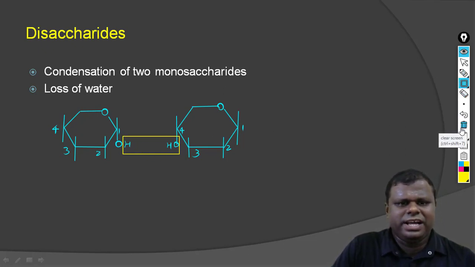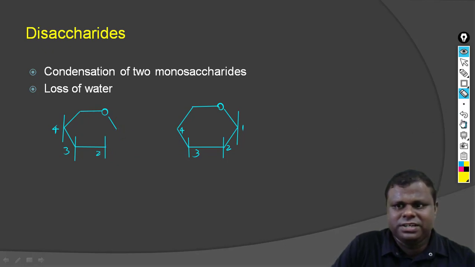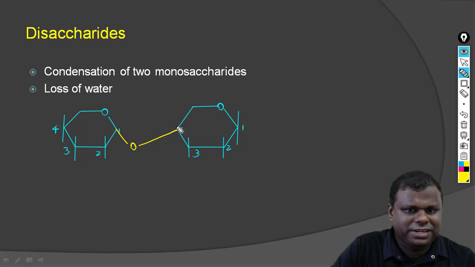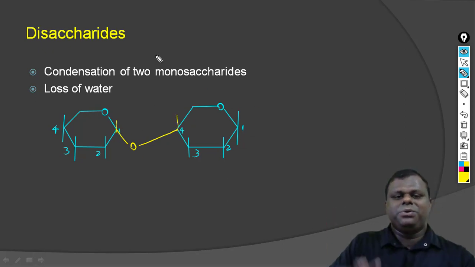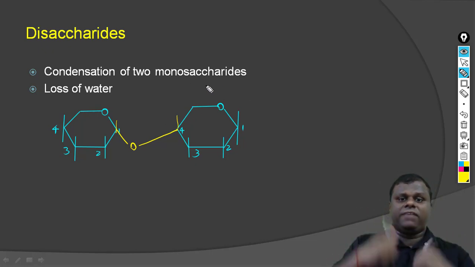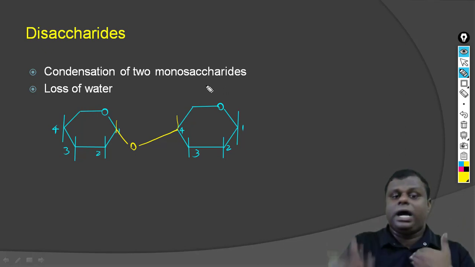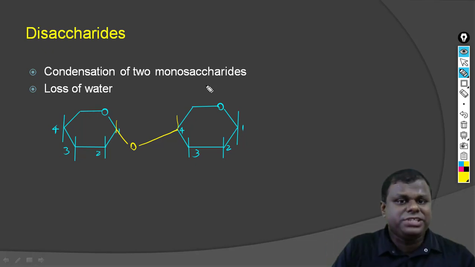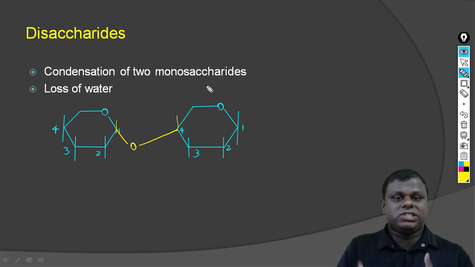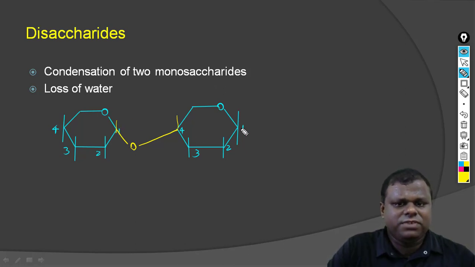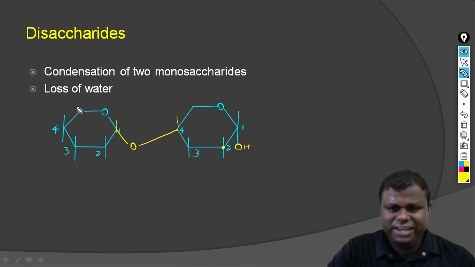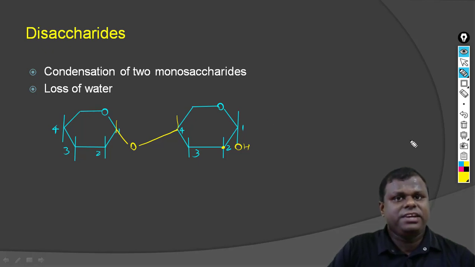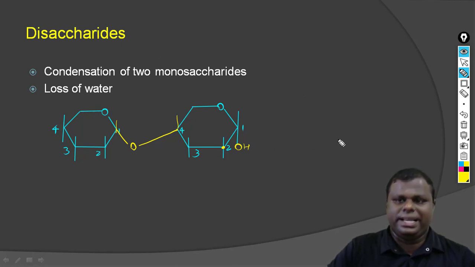So what do we get? Just imagine this H and this OH is already gone — I'll modify the structure here. This oxygen is already intact and the entire OH group is already gone. This is nothing but the disaccharide. This is how you get a disaccharide. There are different disaccharides — some are available in nature, some are already known, and some may be unknown because nature has its own mysteries. C1 can condense with C1 of another molecule, C1 can condense with C2 OH, C3 OH, C4 OH, and even C5 OH. So the number of combinations are very, very diverse.